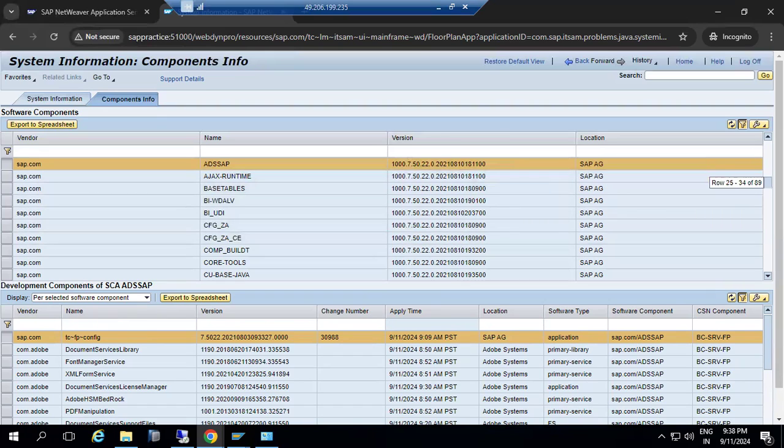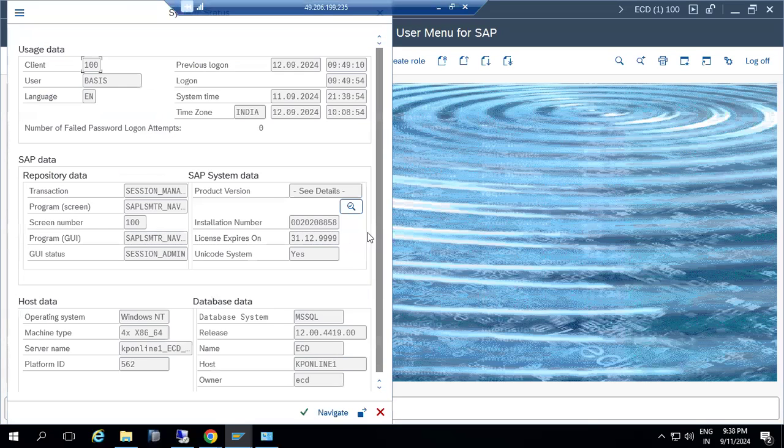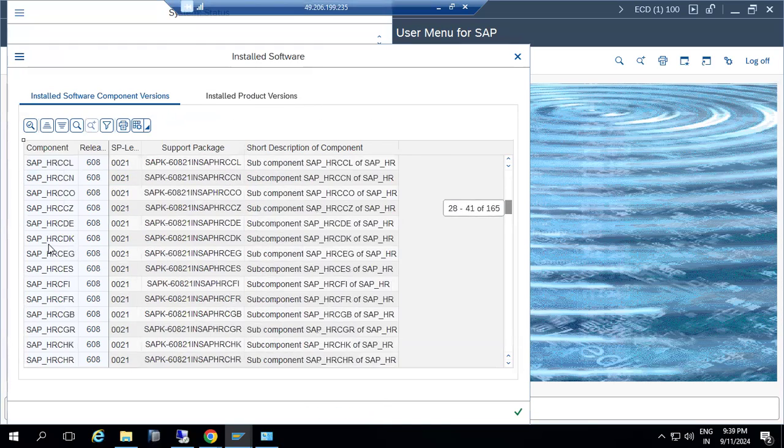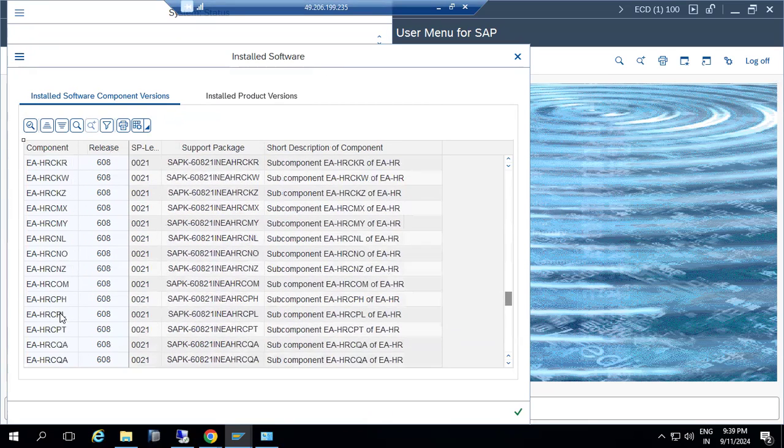Collection of all these 89 components is called the one Java system here. In SAP also we can see these components. If you go to the system status in SAP, you can see all the components, the above components. But here in the table, they have clearly articulated each and everything.